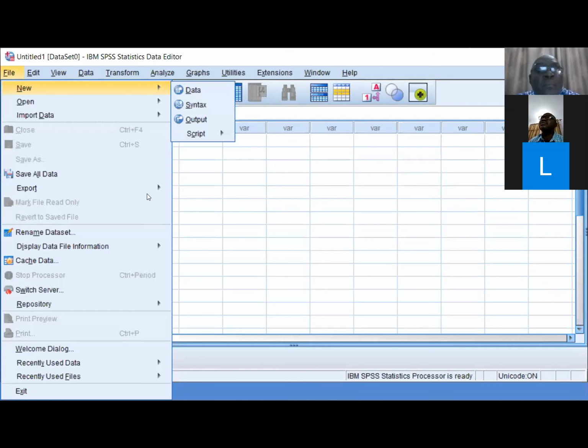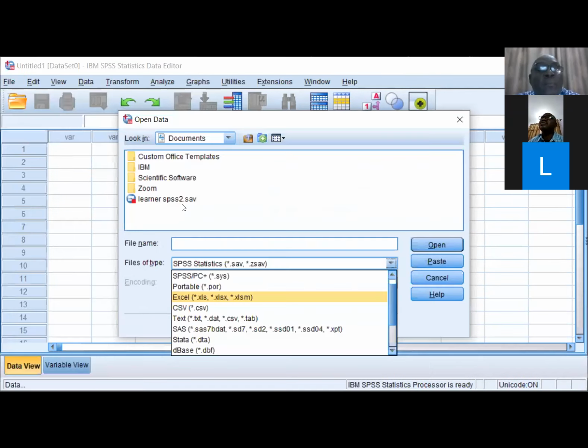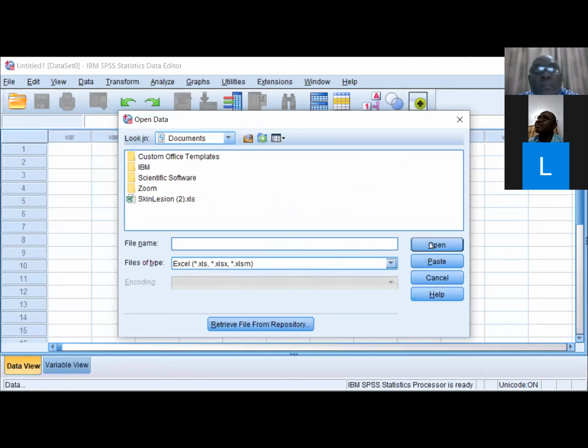Open. So you have not saved it as SPSS, right? Okay, click on the Excel. Click on it and open it.